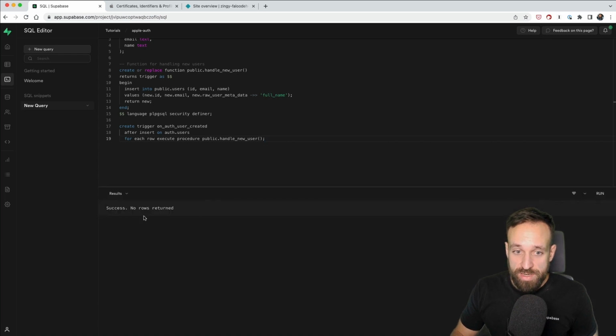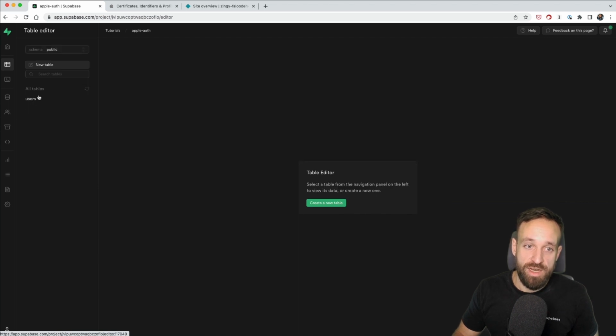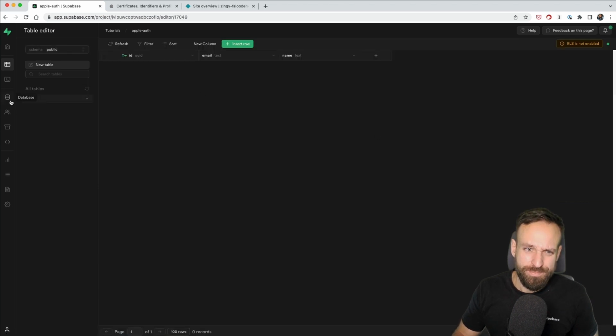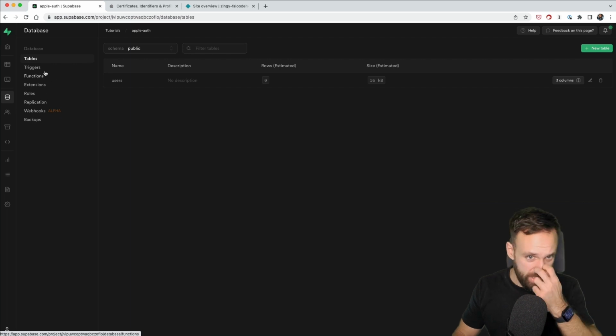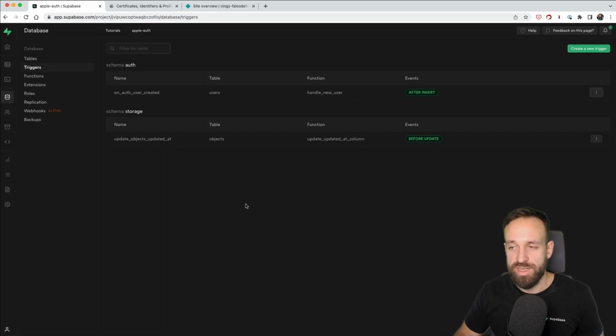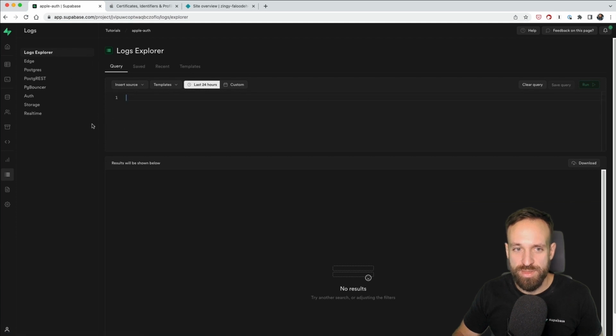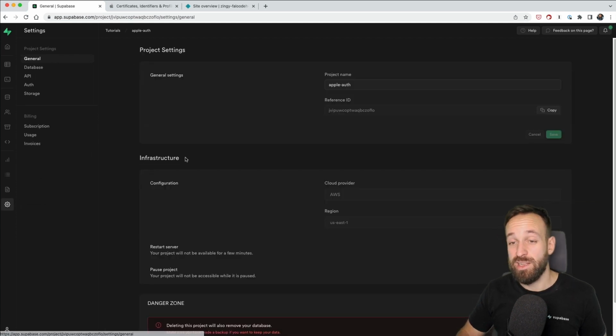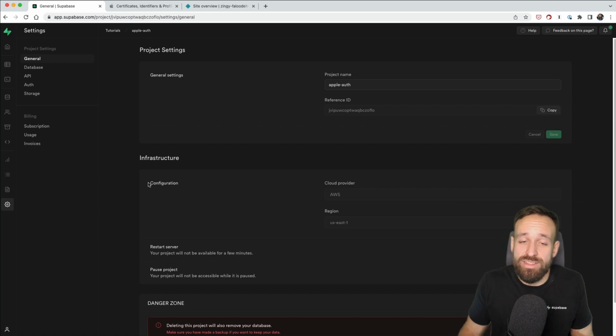So let's hit run, success, no rows returned. That's exactly what we want to see. But we should have our users table here, which is empty. And if you go to database, we can at this point even see our trigger. So here it is, in case you messed up something. So you can remove the table and you can also delete the trigger again, which is pretty good because in the past I haven't found this. Also, there's no logs about the different things in here. So Supabase is really making a lot of progress lately. And that's also why we celebrate the next launch week.